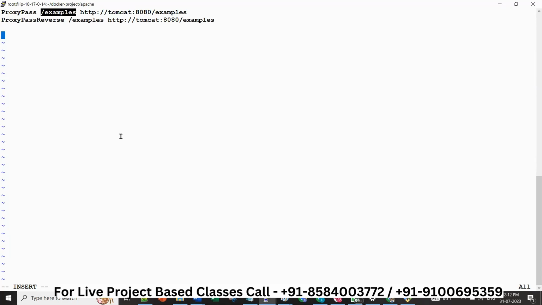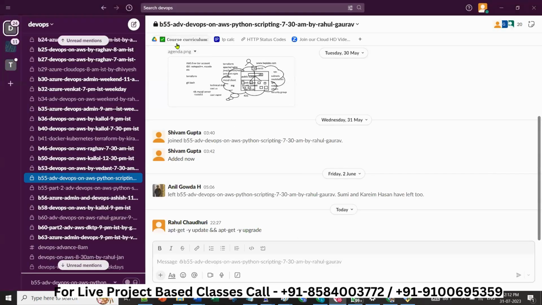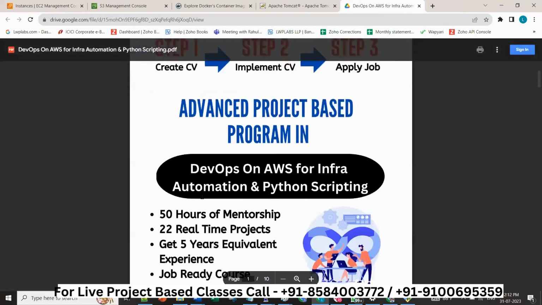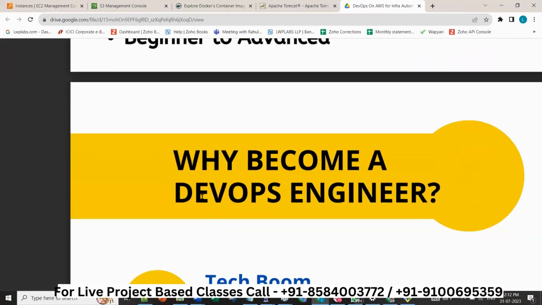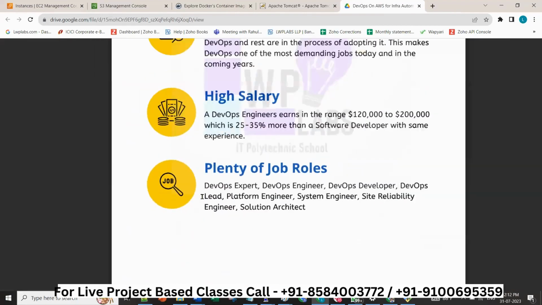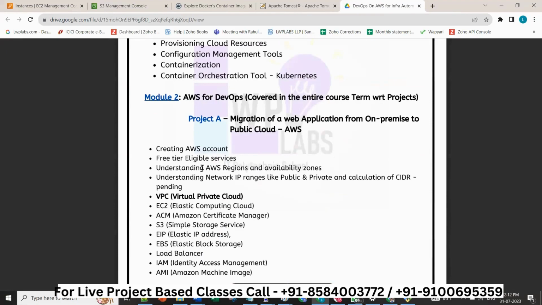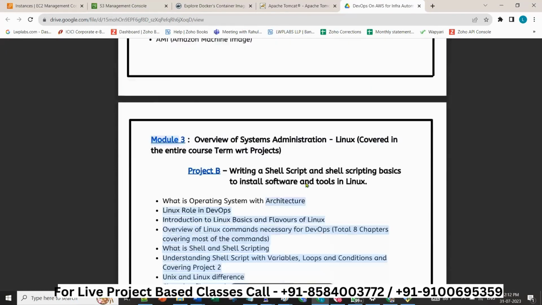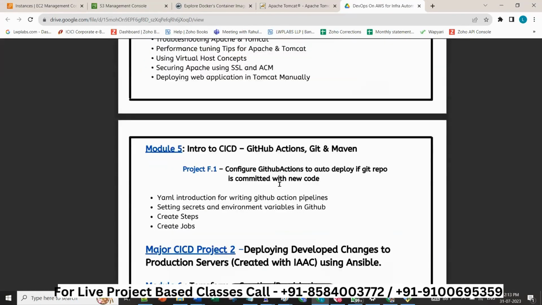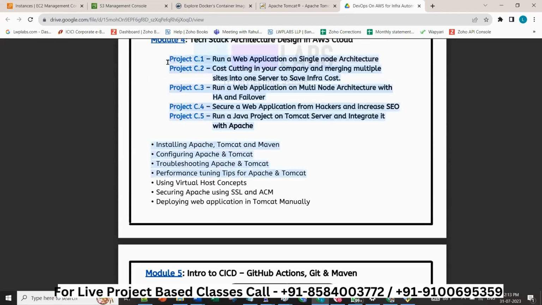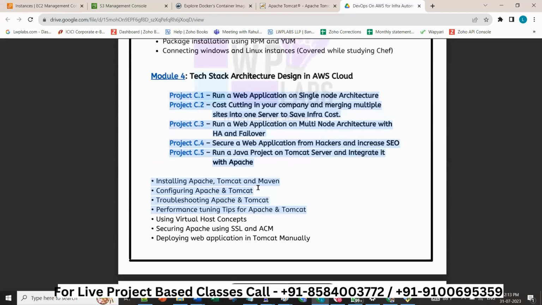If some of you joined a little late and have not done the prior classes of this curriculum, let me tell you what we have done. We have 50 hours of this class. If you are already aware of a few things, like these projects, module 1, module 2, up till here, we invested our 15 hours.